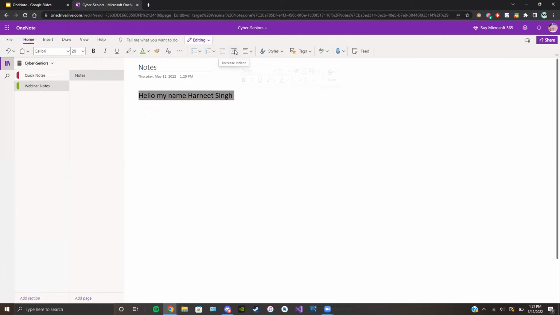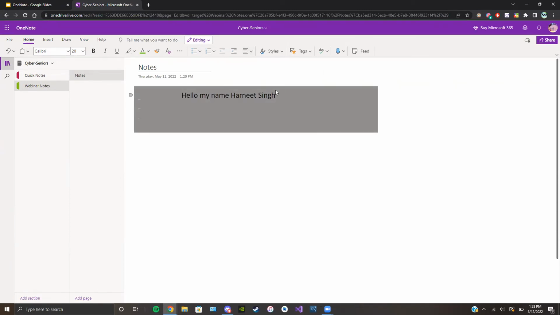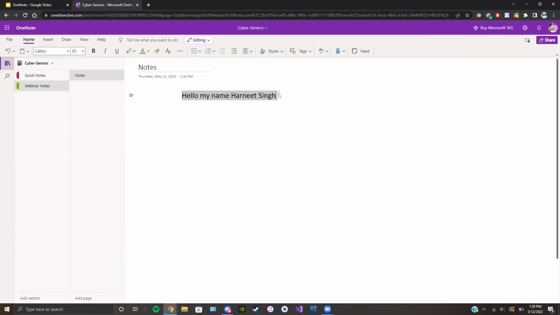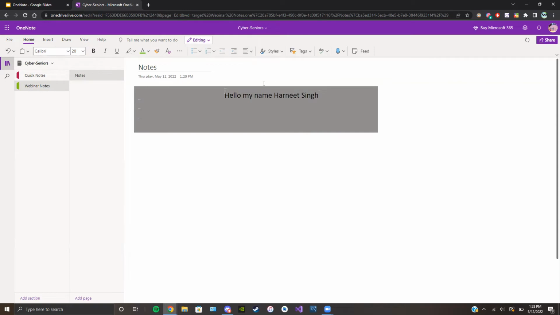For left indent or right indent, you can see there's two options here, but at the moment I can only right indent. So if I were to make this a little bit indented to the right, you have the option to do so by clicking this button and make it back. And formatting, so aligning this to the left, the center, or aligning right. So if I want to make this centered, I can. If I want to make this to the right, I can also do that.